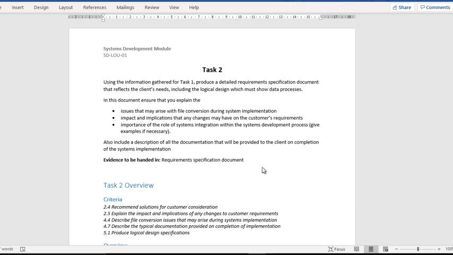Okay, so there's a couple of points here. We're producing a detailed requirement specification document, so I think it'll be worthwhile to restate all the requirements that you have highlighted in the first document. You can either copy and paste it in, or you can just restate them briefly.